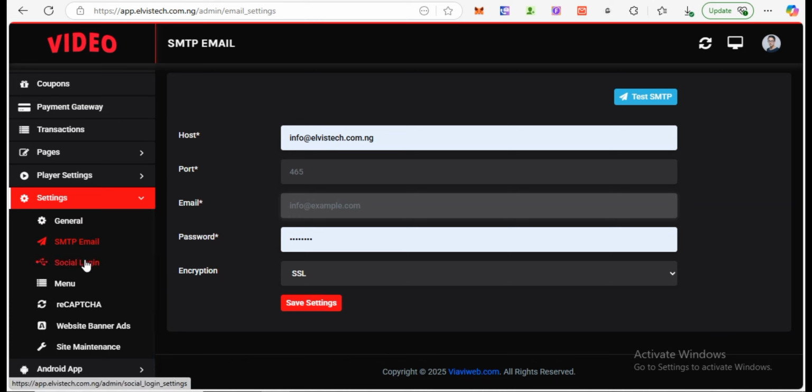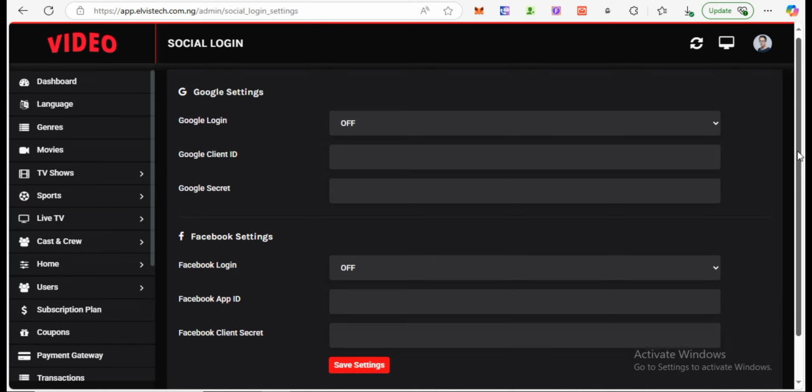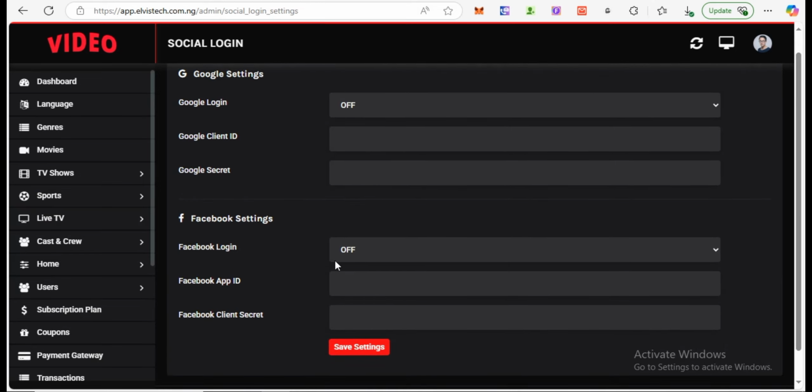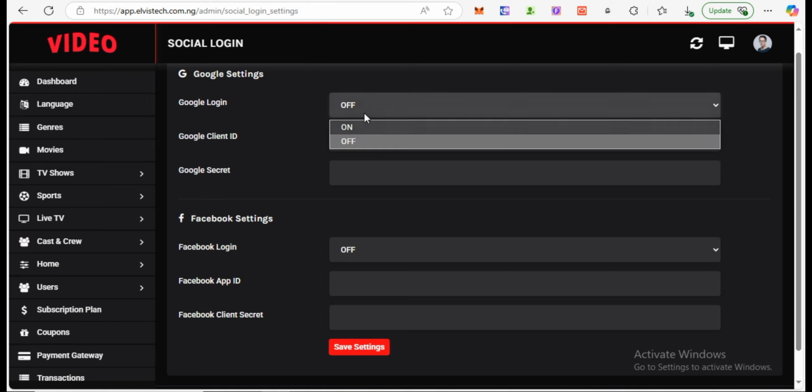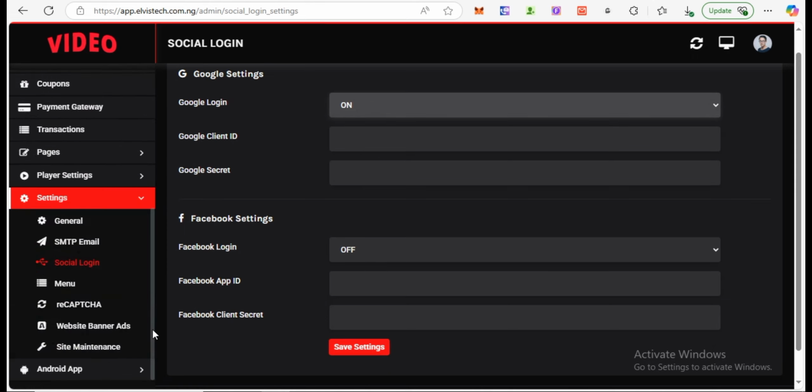Now if you want people to log in with their Gmail address or their social, Facebook, this is social login. So on the registration page, it's going to display social login. I believe you all know about this, the Google and Facebook. So you put in the client ID and put in the proper things, then you switch them on and save. Yeah, that's it. That's that. Now another thing is, if you want to add a reCAPTCHA, so that bots avoid unauthorized registrations and login, just get your Google reCAPTCHA from Google, put in your keys and save.